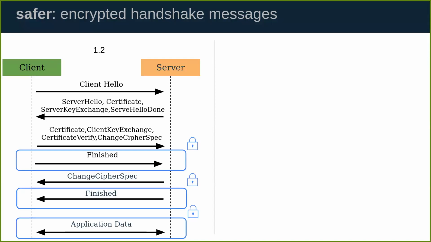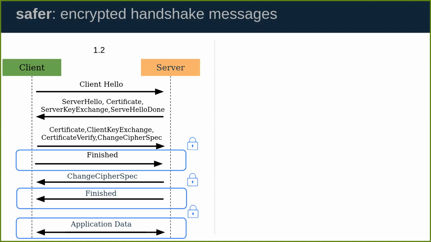Okay, so another way that DTLS is safer is we're going to show here a comparison between the 1.2 handshake and 1.3 handshake. In the TLS 1.2 handshake, the entire handshake is done in plain text. Everything is out in the open, and all the information about who you're talking to, what you're talking about, and what you want from the connection itself is all out in the open.